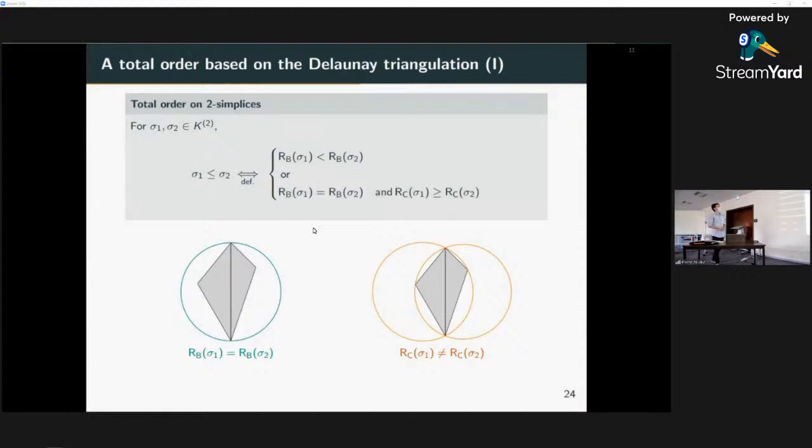So let's immediately look at how we can generalize the total order to two-simplices. Recall that for one-simplices, for edges, we used simply the length. For two-simplices, the order is slightly more complex. We compare two triangles by first comparing the radius of the smallest enclosing ball of the simplices. In case of equality, we use the inverse relation on the radius of the circumscribed sphere. So why do we need those two quantities? Well, generically, it is possible for two triangles to share their longest edge, and therefore have the same bounding radius. But generically, the two triangles cannot have the same radius for their circumscribed circle.